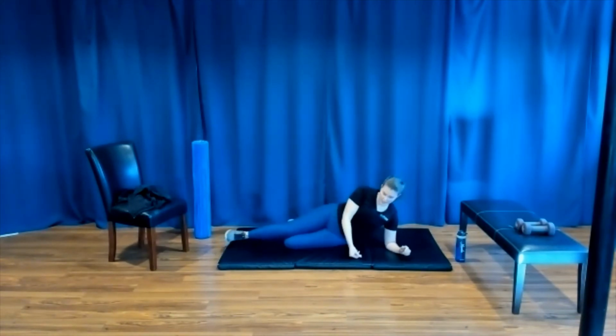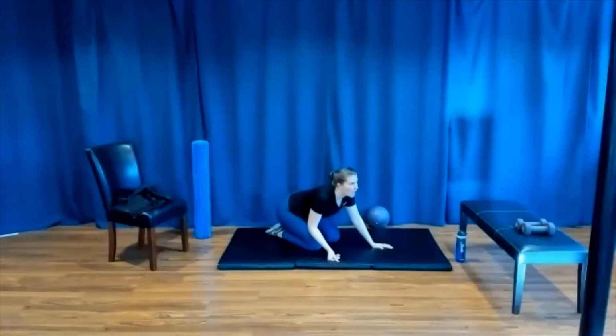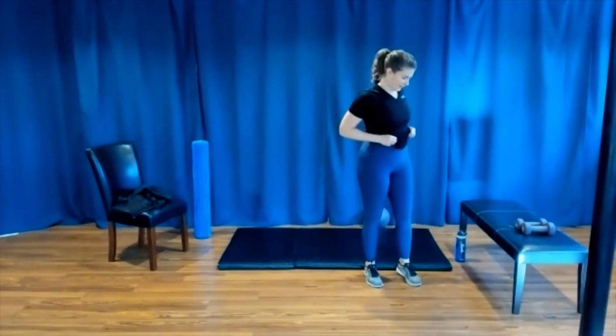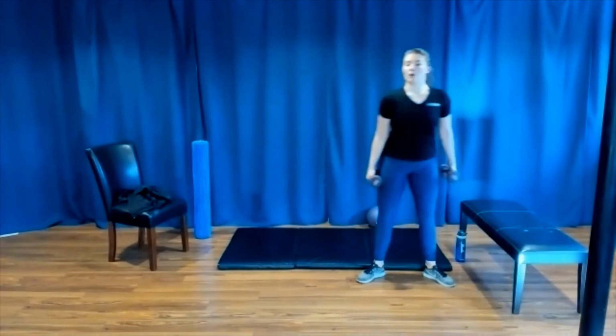Gorgeous. Very nice. We're going to come to standing for our last exercise. Oh my God, it burns. It burns so good. And we're gonna grab our hand weights. And we're gonna go into some rows.